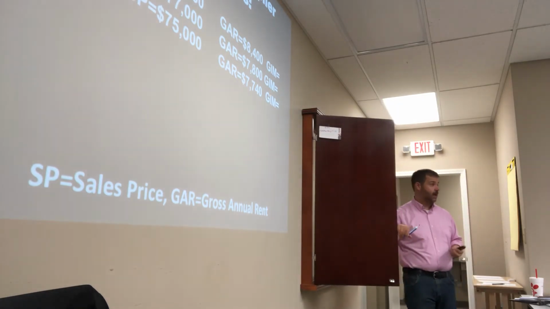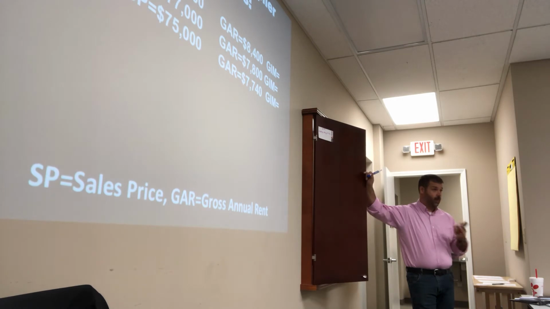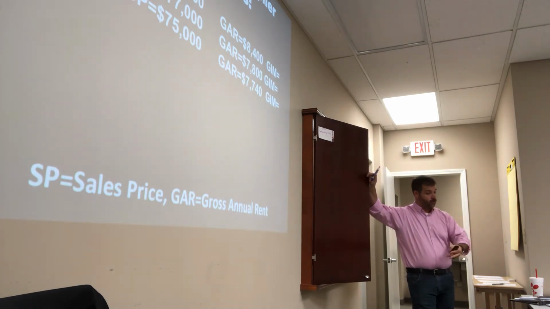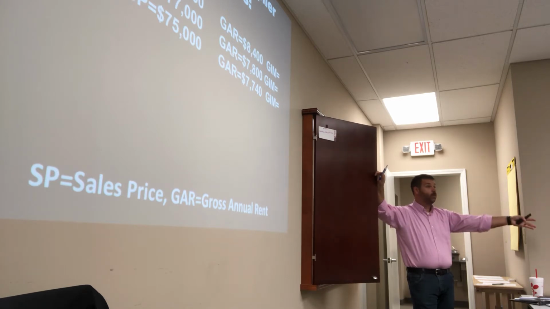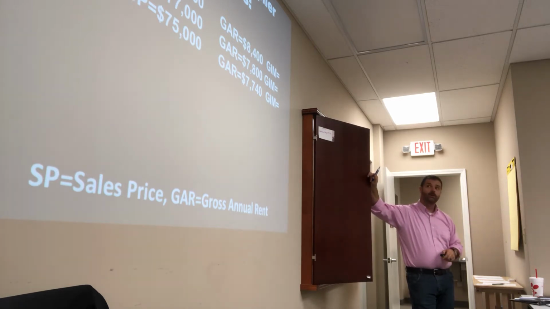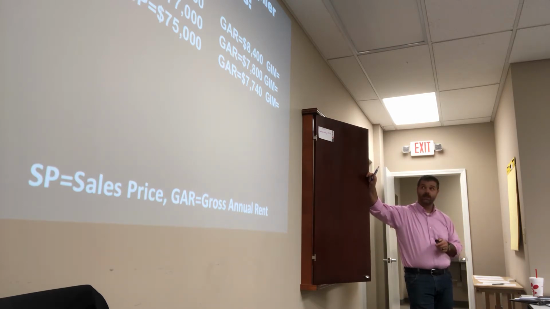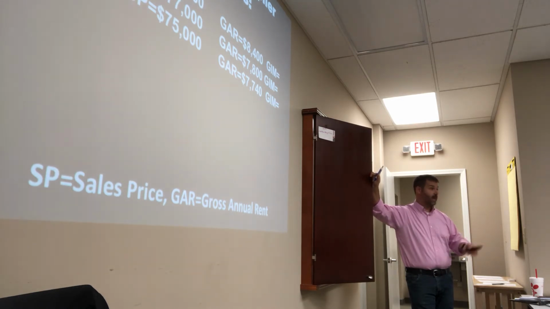So this is a tool for analyzing a property. I'm looking to purchase a rental property, a property that makes money. I need to figure out this property versus this property or this property, which one do I want to buy. By taking the sales price, how much I'm going to pay for it, divided by how much money it makes, I'm going to get a number. And this number is going to help me decide which one is the better investment. And I'm going to compare those numbers like I would a cap rate and choose the best property.